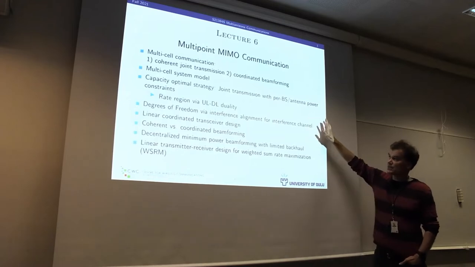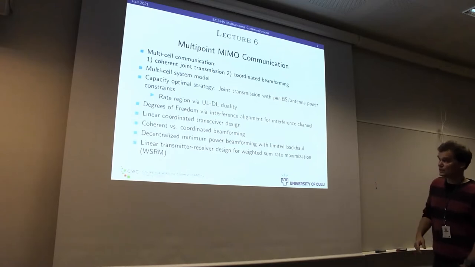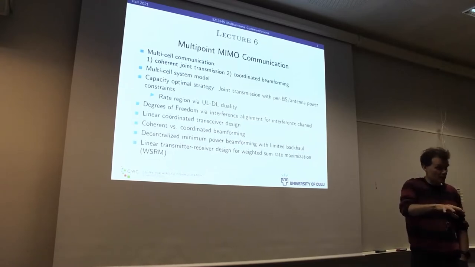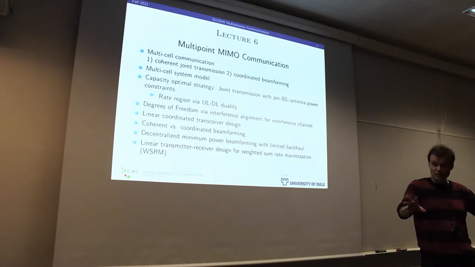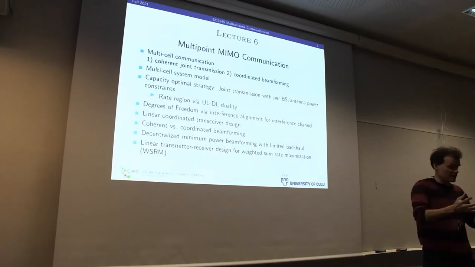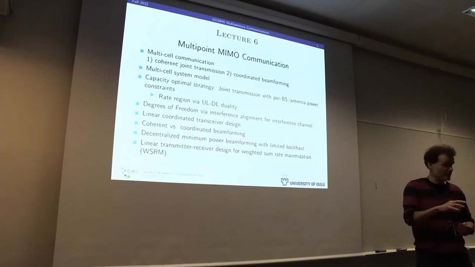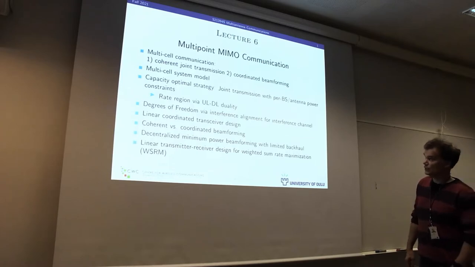Then we will revisit the capacity optimal strategy, just one slide, without going into details, just presenting the solution directly. It's just a modified version of the broadcast capacity with some power constraint. Since we have multi-point transmission, multiple base stations with multiple power constraints, we impose those multiple power constraints now in the downlink. But when we solve the capacity, the sum rate or rate region, we have to again go to the dual uplink and take into account those per base station or per antenna power constraints. It's a bit tricky. It leads to a min-max problem. But I will give you some simple examples to demonstrate how it works.